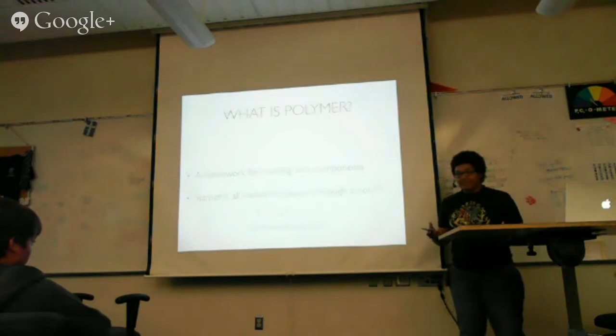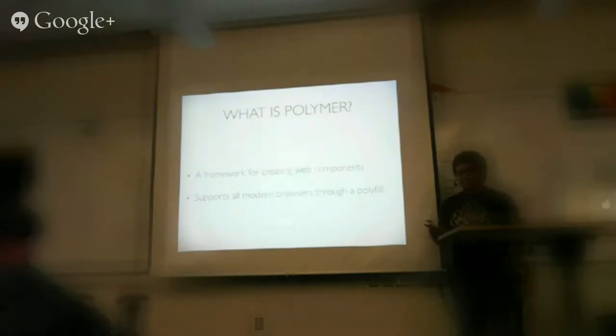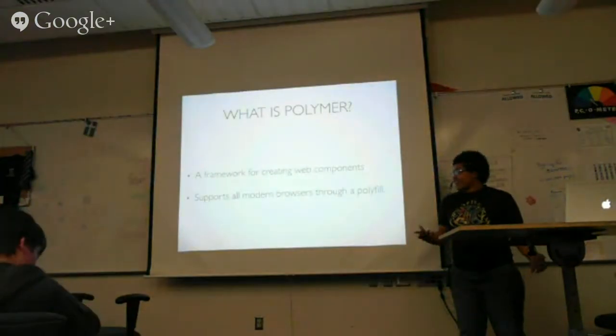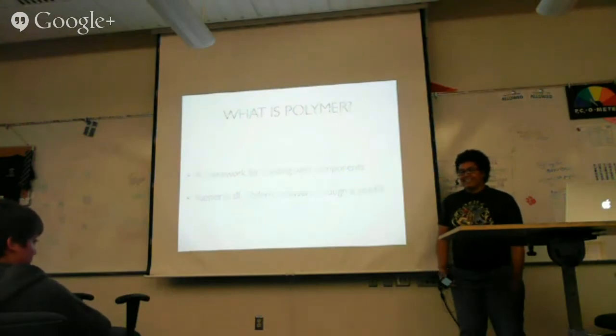Polymer is a framework for creating web components. It supports modern browsers through a polyfill, because pretty much only Chrome and Opera support all of the four specs that I talked about earlier. So now you can still do it on things like IE and Safari and Firefox. That's cool.